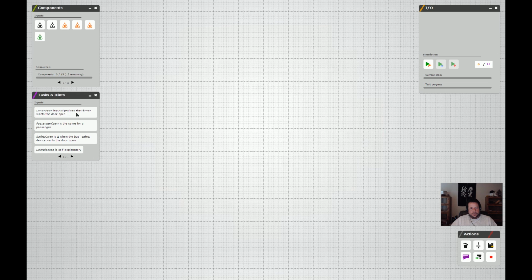driver open input signalizes that the driver wants the door open. I don't think that's a word. Passenger open is the same for a passenger. Safety open 1 when the bus safety device wants the door to open. Door blocked is self-explanatory.